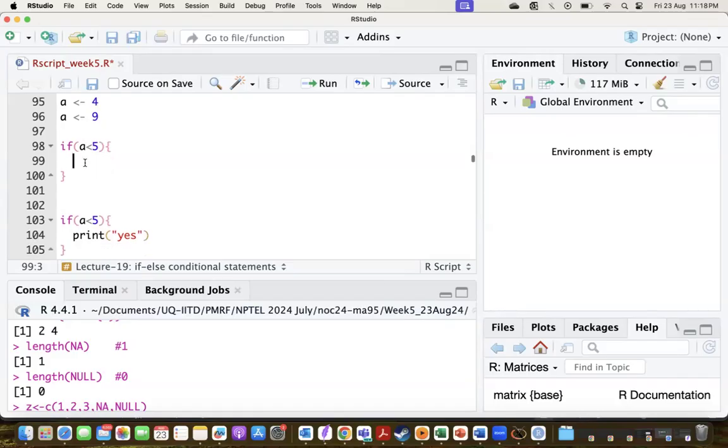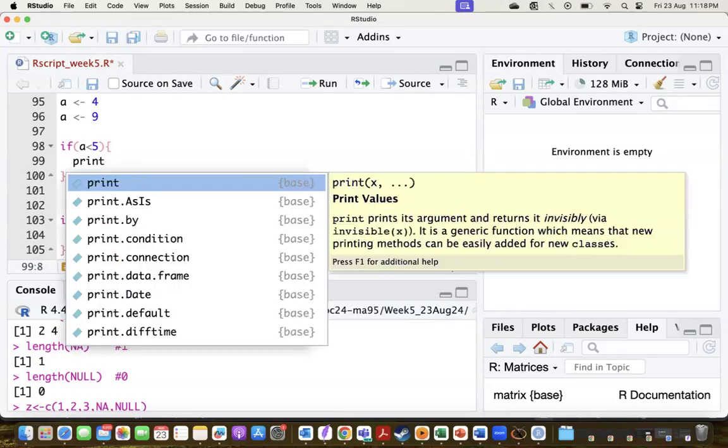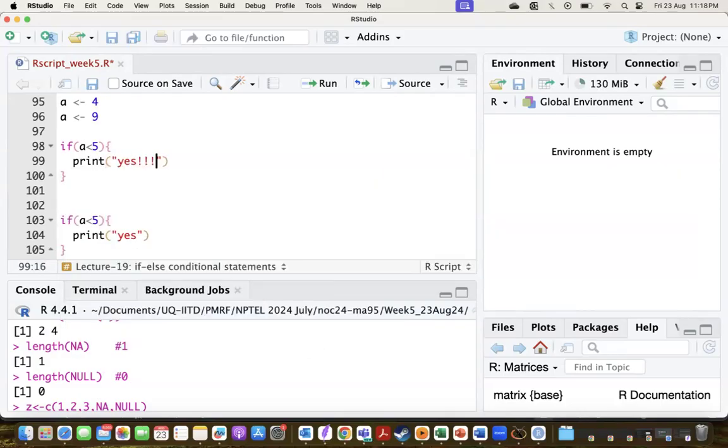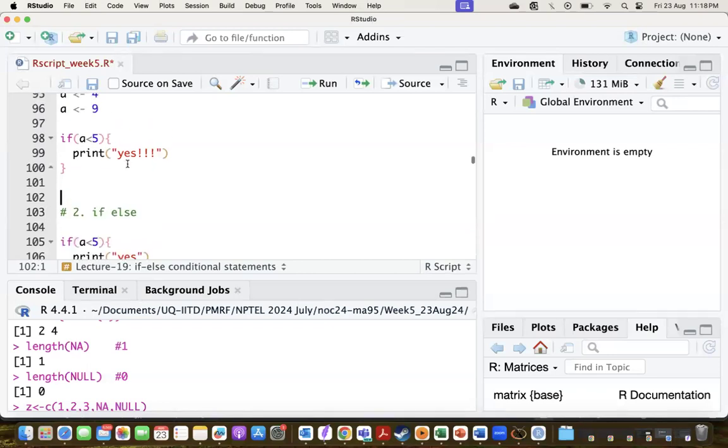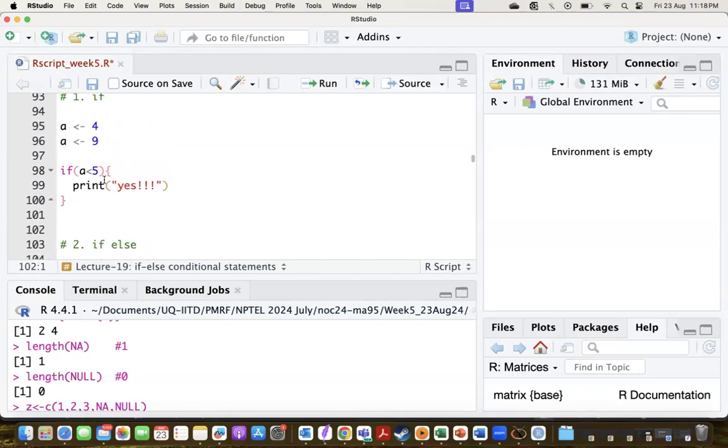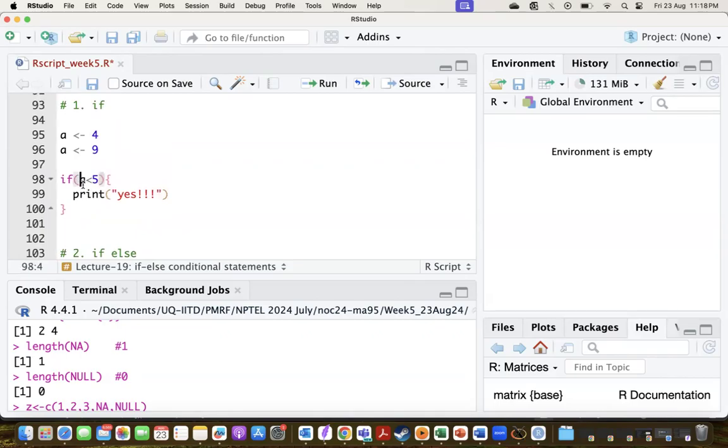Okay. So and then here I can just write print and let me say yes. So it's the same thing that I've typed here. Okay. Now how it's going to get executed? So again, one element, it gets executed just once. There's no multiple things happening. That multiple things is something called the loop, which we'll talk about a lot later. Currently, we are just saying one element, one output.